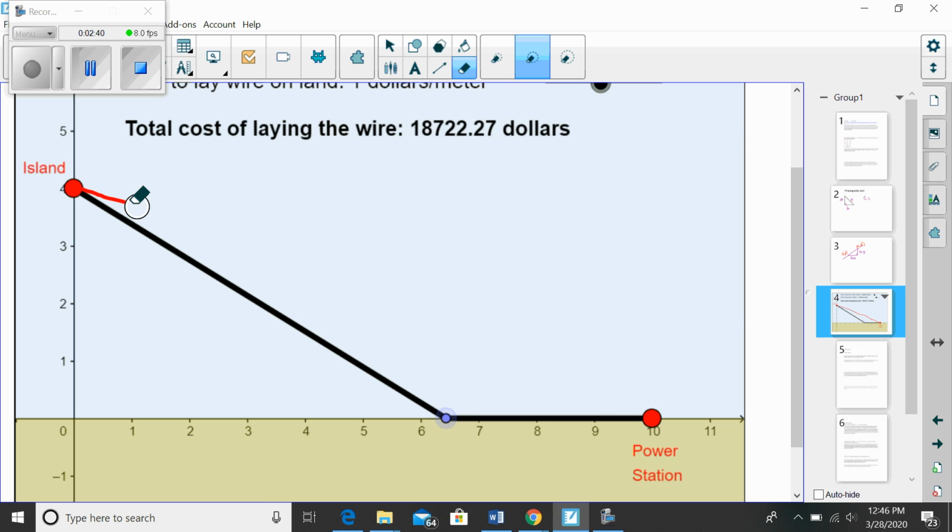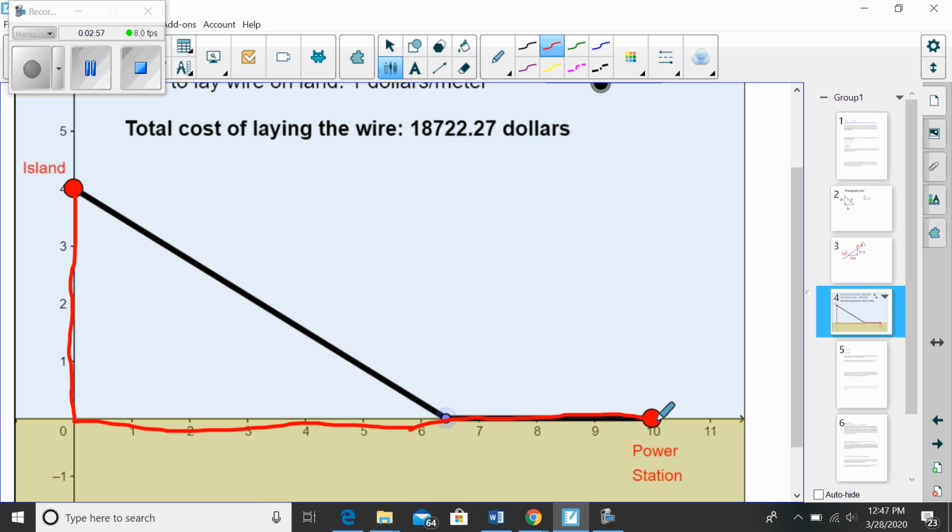All right, so then you might wonder, well, then let me get out of the water as fast as I can, right? So to get out of the water at the minimum distance, I'd go straight out these 4 kilometers. But then look what happens. If I go this way, and then I build across, look how much more distance I've added, right? So even though I got out of the water, the more expensive part of the project, at the minimum distance I could, I've added so much more distance, even though it's cheaper along here. That was probably not a more cost-effective way to go. And again, you go ahead and pull that blue dot from here to here and verify that that is not a minimum cost.